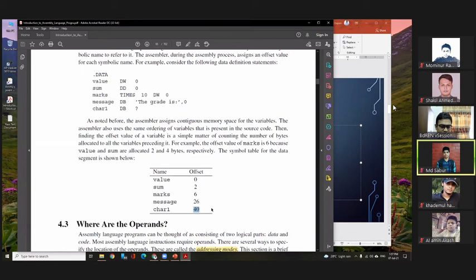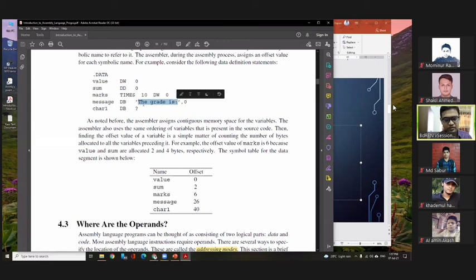Yes, sir. But sir, I didn't understand the 14 thing. Look, whenever you have quotes, everything inside you have to count as a character. How many characters do we have? 1, 2, 3, the space 4, 5. Oh, okay, sir. Now I understand. So altogether you must have 13 characters, including the space and this colon, 13, and you have comma 0. That means another one. Altogether, yes, 14. So 26 plus 14 is 40.